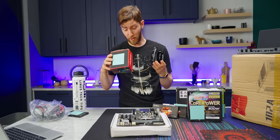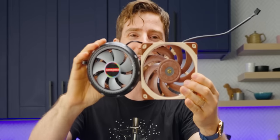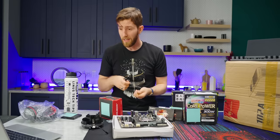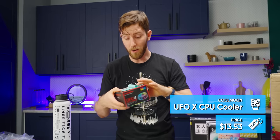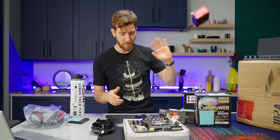These are some bold claims, by the way, Cool Moon: hydraulic bearing, super silent, high performance, and perhaps least believable — 120 millimeter fan. Thank you very much for the actually 120 millimeter fan. To be clear, I'm not hating on cheap products. If you're on a budget, you got to cut a couple of corners. It's just that when you're not actually saving any money, it really sucks. It was only $13.50. Looking at it, I doubt it's going to perform any better than a stock heat sink, which you can literally get by the bucket for scrap metal cost.